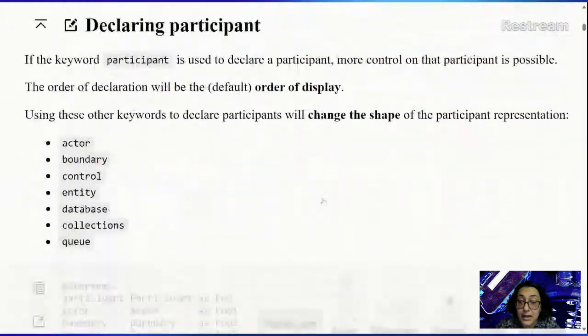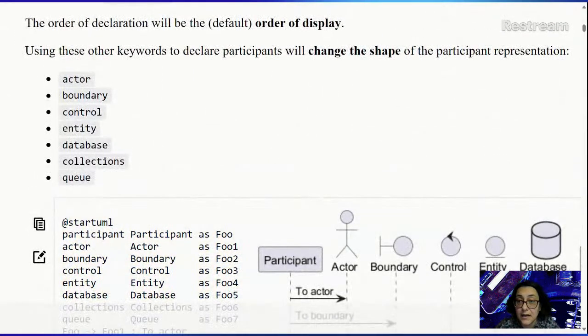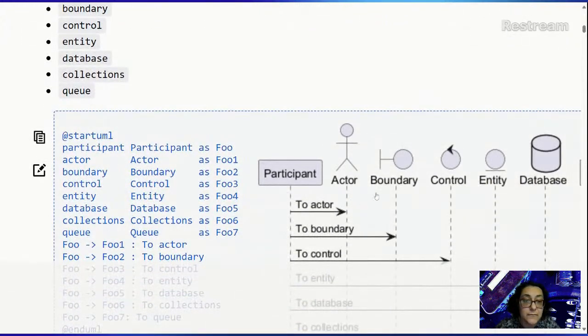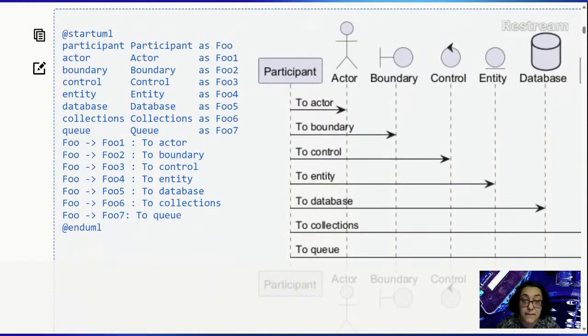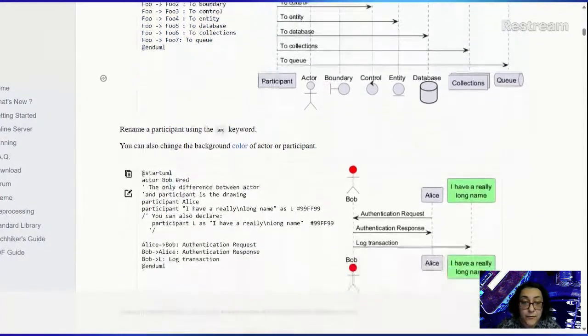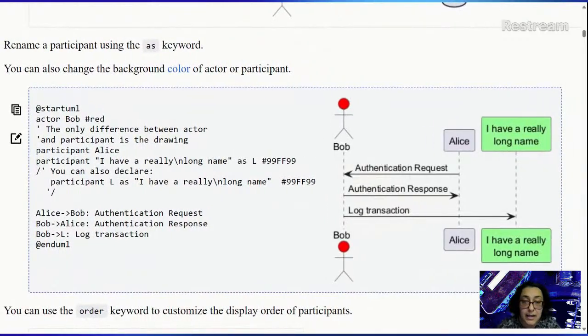You can use various built-in elements such as actor, which will generate a special icon, boundaries, controls, entities, and database. This is used quite often when we are trying to build sequence diagrams. And of course, you can make them even more elaborate and complex.